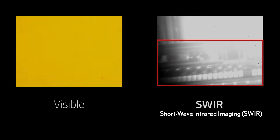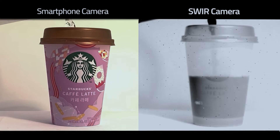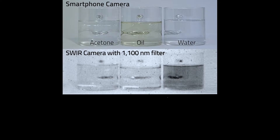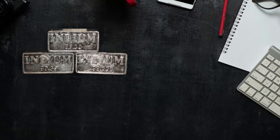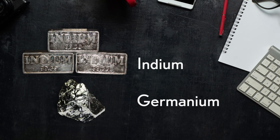Infrared vision or infrared cameras have been around for more than 40 years, but if you want to buy one camera, you probably have to spend at least $20,000. There are only two materials that can capture infrared: the first one is indium gallium arsenide, and the second one is germanium. Currently, indium gallium arsenide is the dominant material people are using to make infrared cameras, but the problem with this material is it's super expensive.